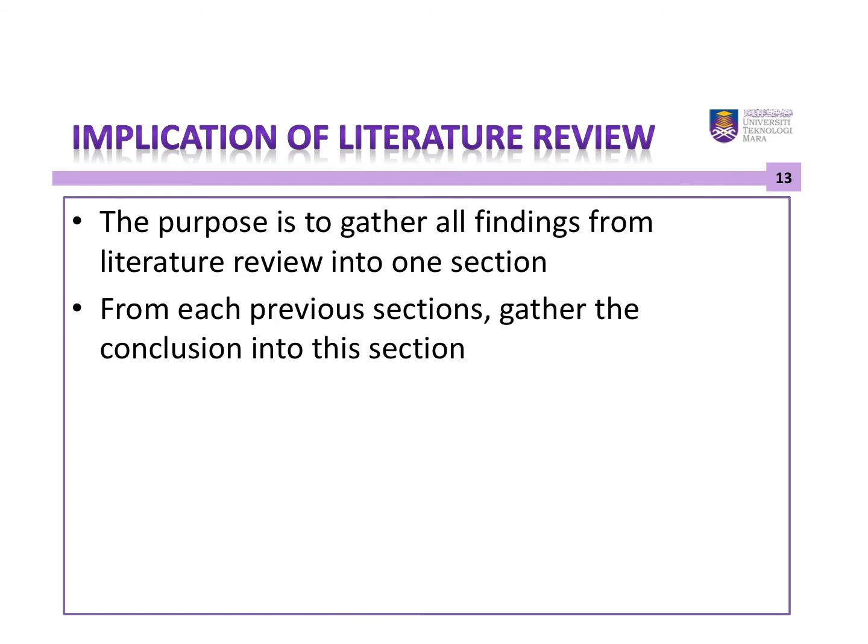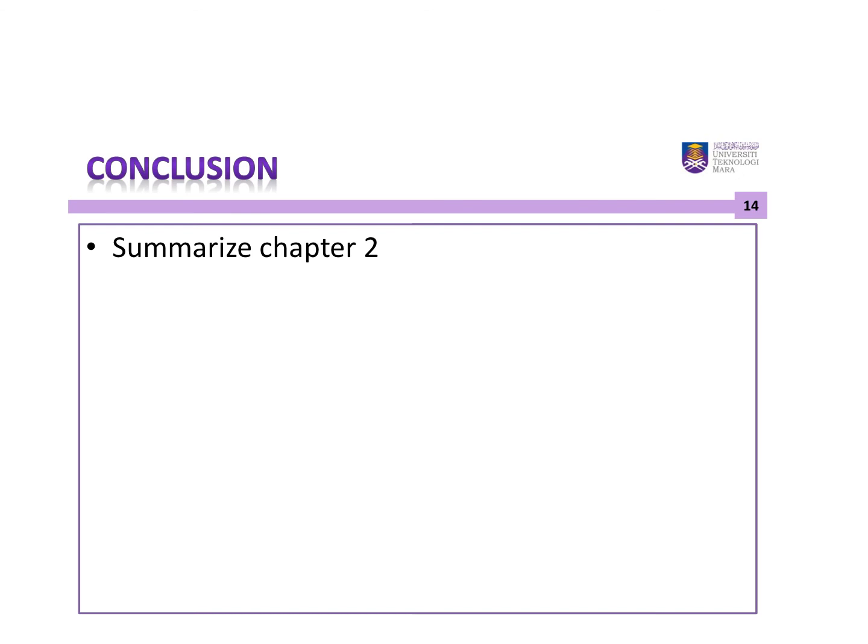Last sekali ialah awak buat, you have to gather all findings from the literature and then conclude it. Okay, application it. So daripada awal tadi awak cerita pasal area of interest, pasal domain, pasal teori, pasal existing system, pasal development model yang ada. So what is the implication? You may conclude on what you are going to use and why you are going to use that theory or development model in this subsection. And last sekali is a conclusion, should be a summary of chapter 2.